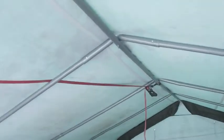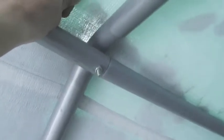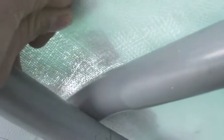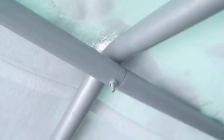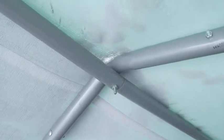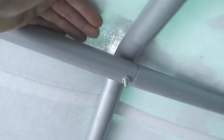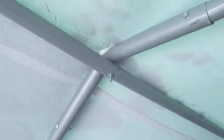My one complaint with this thing at all is that right here where these crossbars meet, after a while you can see that it's really thin in the canvas itself, and it ends up leaking there. I wish I had taken something, either some rubber or maybe a little piece of plastic, and slid it up behind here, kind of hold it out, and maybe it wouldn't have worn so quickly. This is about 1.5 years or so old.